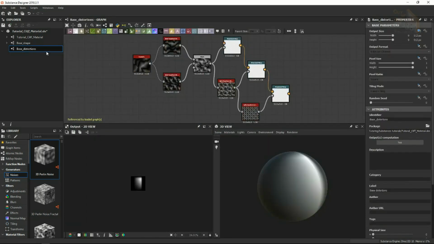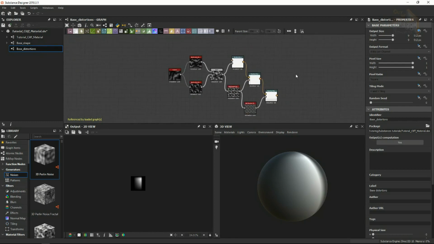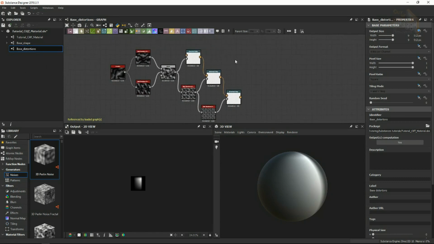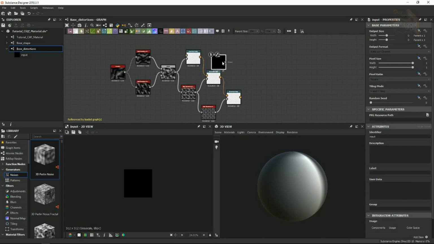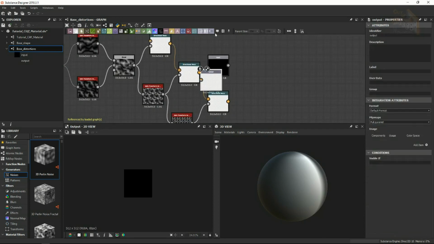I tested my distortions in the main graph, and now I have exported the graph inside another template that we can use to deform all our tiles. So let's drag in an input and an output.